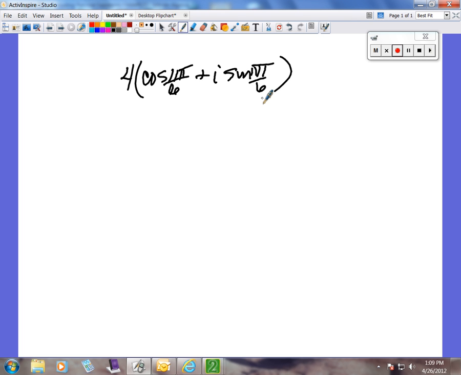Well, to graph this, don't you need an r comma theta? Isn't that how we graph polar points? Remember that? So we already got our r and theta: 4 comma 11 pi over 6. Go ahead and graph it. And this is our r and our theta, right? Just pull it out. Comes right out of there. Go ahead and graph that on your polar graph.